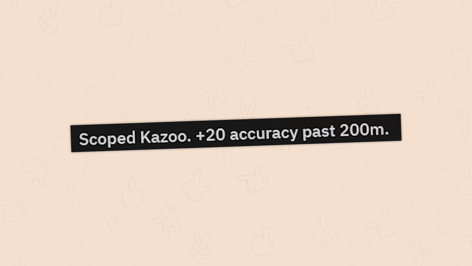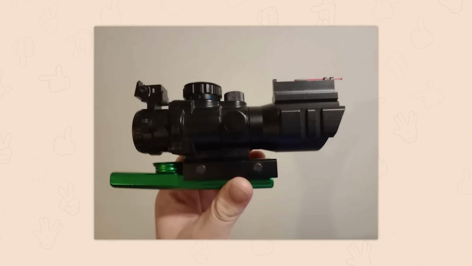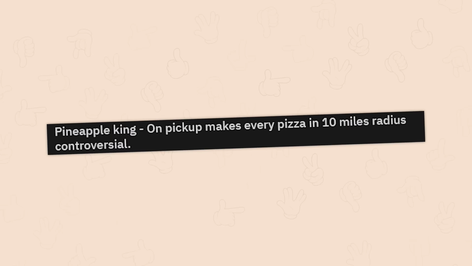Scoped Kazoo. Plus 20 accuracy past 200 meters. My god, that duck hunter. His equipment's unreal.